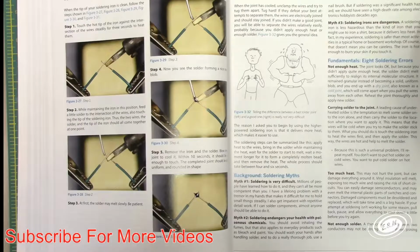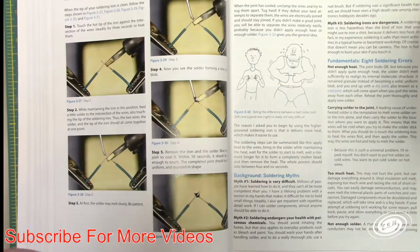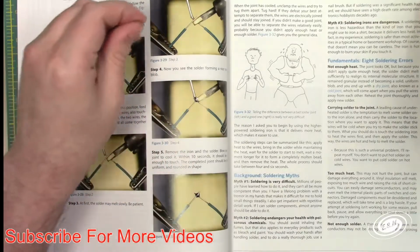Soldering irons are less hazardous than the kind of iron that you use to iron your shirt because it delivers less heat. In fact, in my experience, soldering is safer than activities in the typical home or basement workshop. Of course, it doesn't mean you can be careless. The iron is hot enough to burn your skin if you touch it.